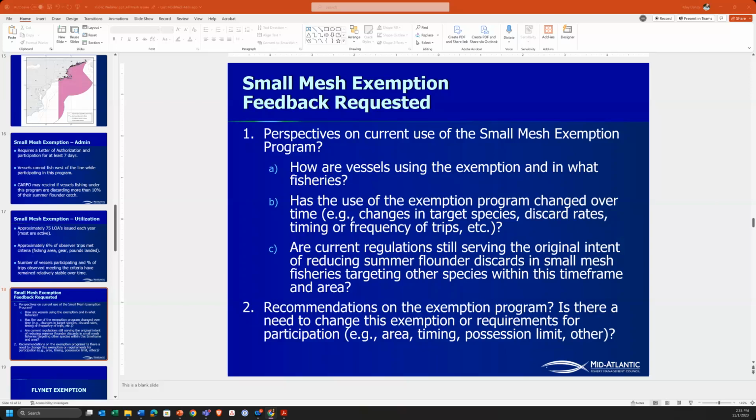Thank you. Megan, I just want to ask a follow-up question with you. If I was looking back at some of the history of this, the line was established because mainly the larger flounder were being caught east of the line. If the line were to be moved west, do you think there'd be a greater number of discards? No, I don't think so, because the program actually reduces discards, right? You can keep it instead of having to throw it over. Currently, you have to just throw it over. Yeah, I meant smaller fish, actually. Smaller fish. I don't think that's going to affect that at all. Okay. Thank you.